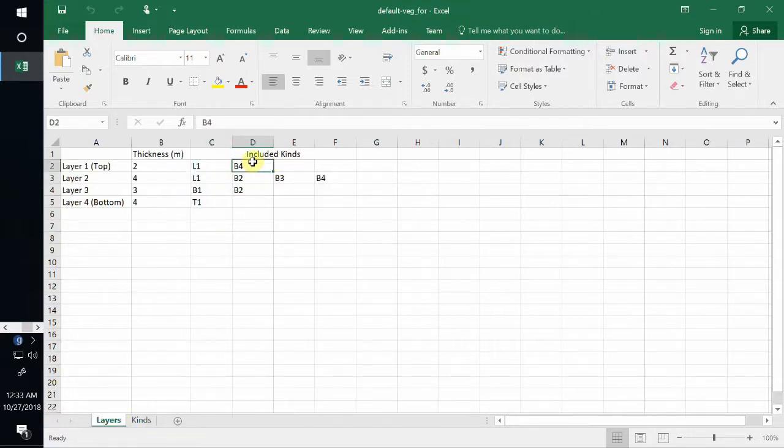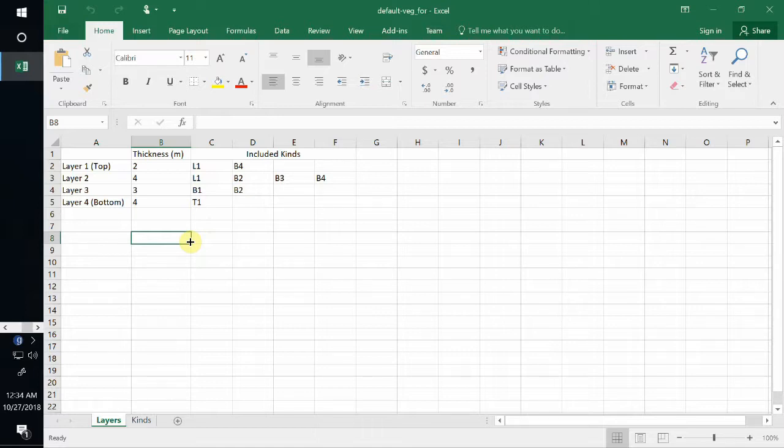So the smallest branches are on top, as you would kind of expect, and as you go down, things start mixing all together, where finally at the bottom you have the base of the tree with the trunk itself. So all these things are going to be combined together, and SCoBi is going to calculate a homogeneous vegetation layer based on the definition of your tree canopy that you've described here.